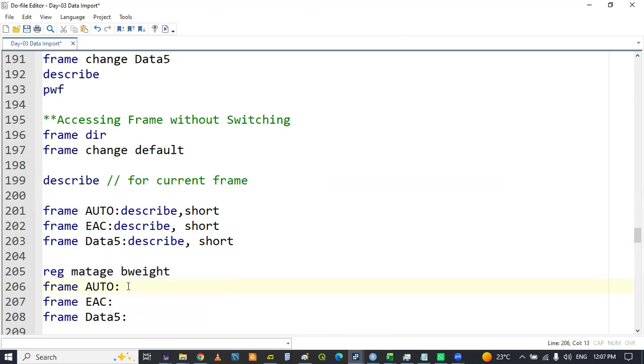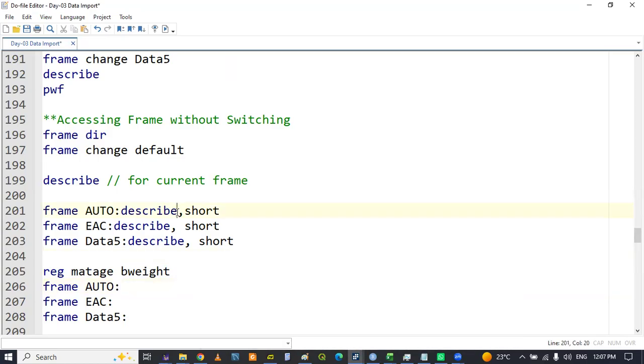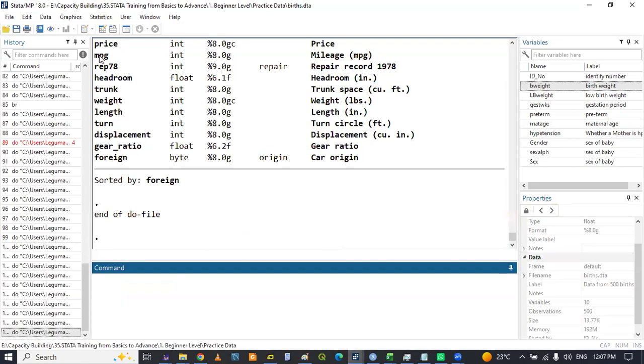So if I know the names from auto, for example, I can recall the auto frame. We can recall the names from here. From auto, I can recall names which are maybe price and length.